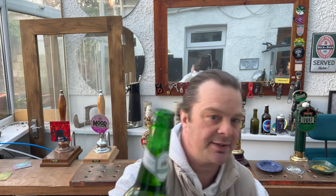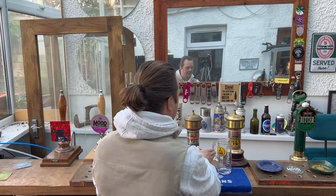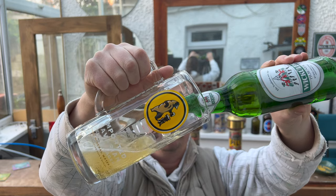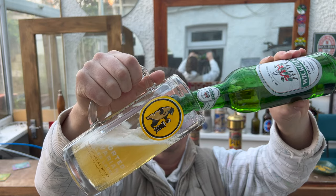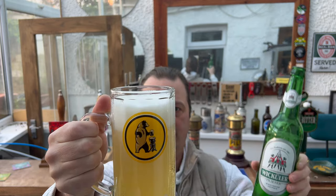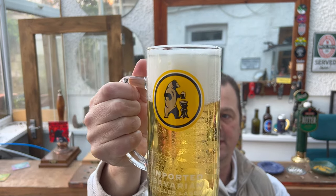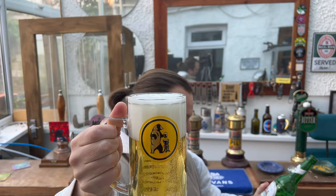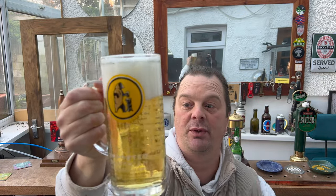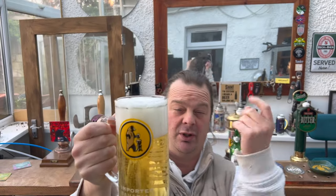Let's get it out into a glass and see what we get. So good amounts of carbonation on the bottle opening. Oh, look at that. Wow. Look at the carbonation there. Really quite strong, isn't it? Lots of carbonation there. There's no widget on the bottom of the glass. It's just lots of carbonation.